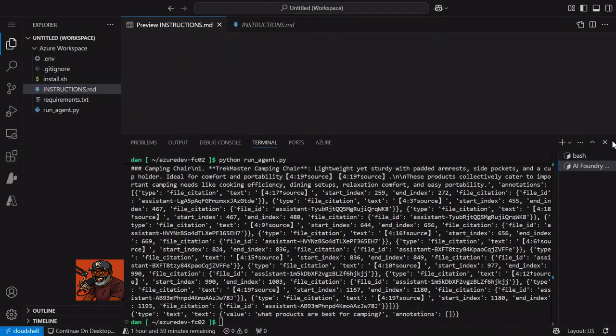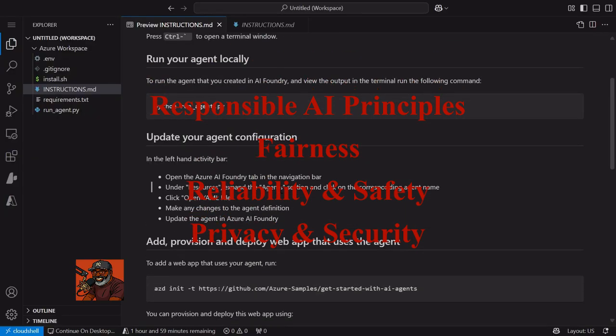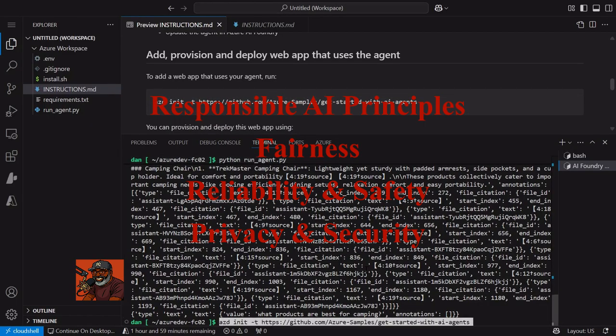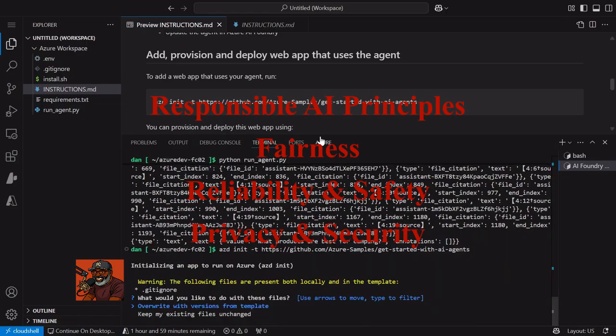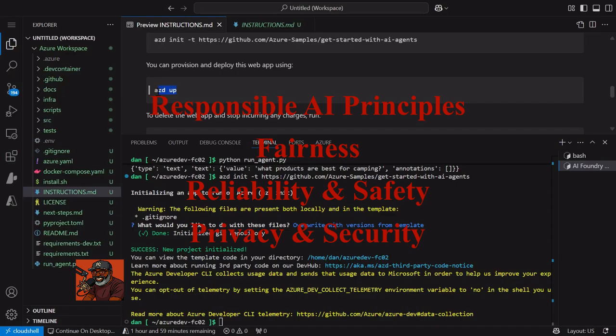All right, so for any of you who have been with me for a while, you've heard me talk about these responsible AI principles from Microsoft. If you've watched any of the CRAM videos, especially the AI ones, you've heard me talk about these ad nauseam. And I'm gonna talk about them again. And if your eyes glaze over and you throw up a little bit in your mouth, I totally understand. So you just go ahead and take a few seconds to get your mind right.